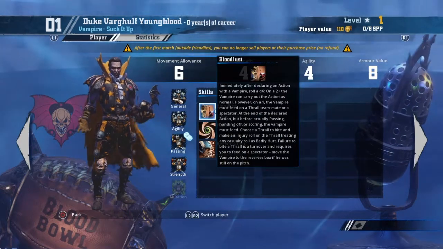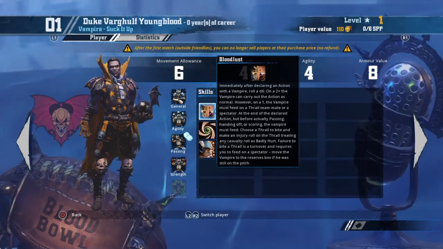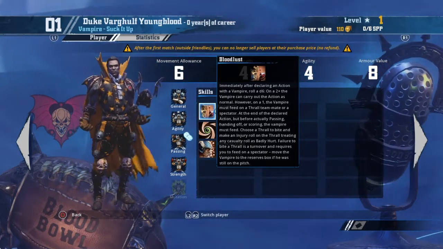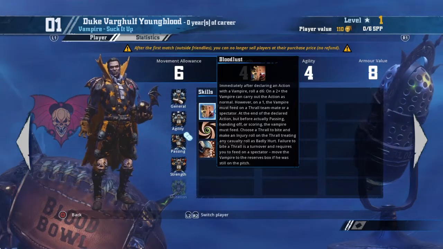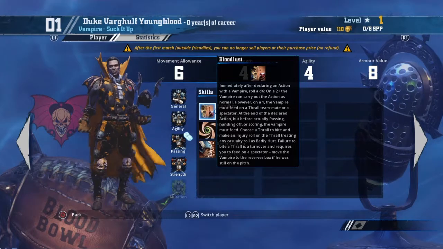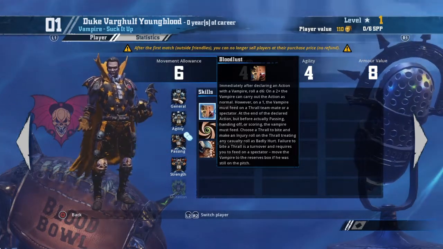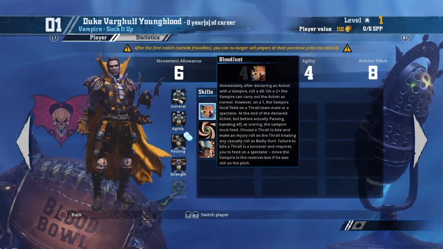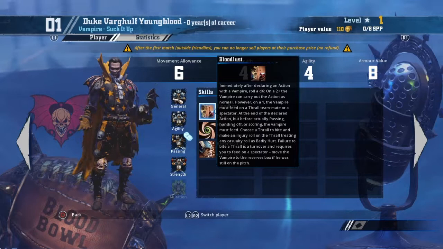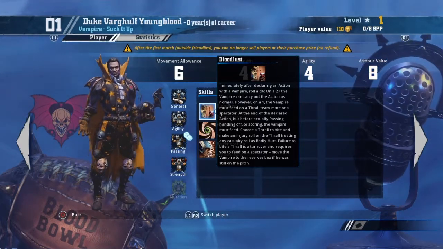Well, basically, let's have a read here, shall we? Immediately after declaring an action with a vampire, roll a d6. On a 2+ the vampire can carry out his action as normal. However, on a 1, the vampire must feed on a thrall, that's a teammate, or a spectator at the end of the declared action. But before actually passing, handing off, or scoring, the vampire must feed. Choose a thrall to bite and make an injury roll on the thrall between any casualty rolls. Failure to bite a thrall is a turnover and requires you to feed on a spectator. Move the vampire to the reserves box.